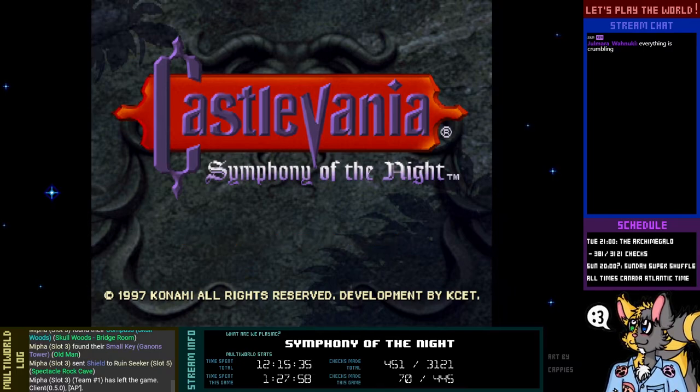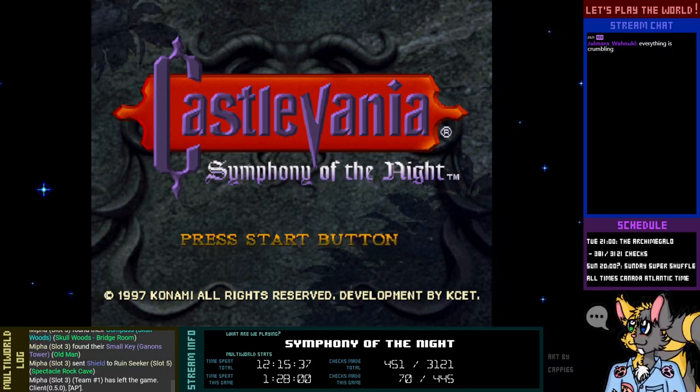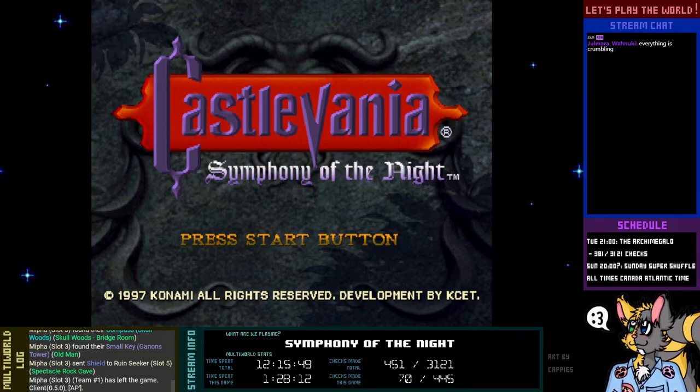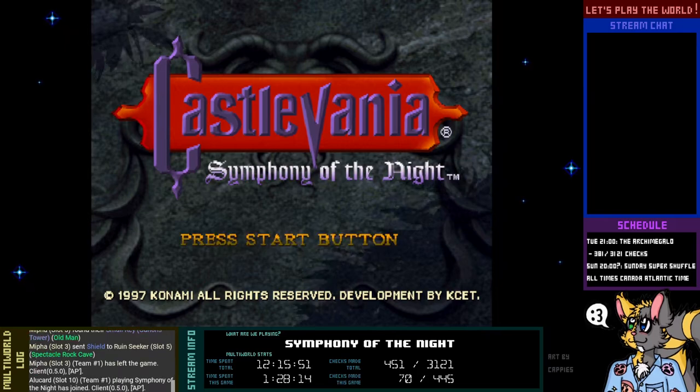BizHawk client. BizHawk connector. Theoretically, it should be working. There we go. Connect.